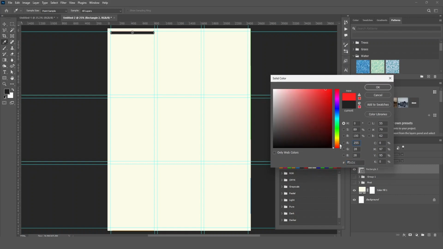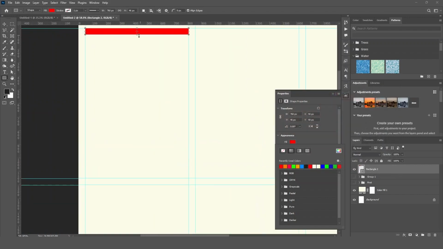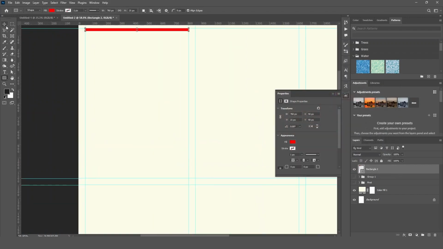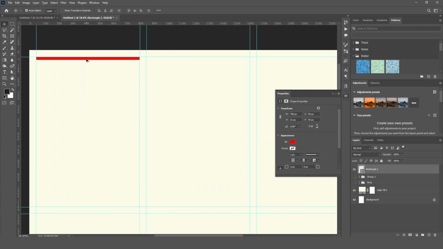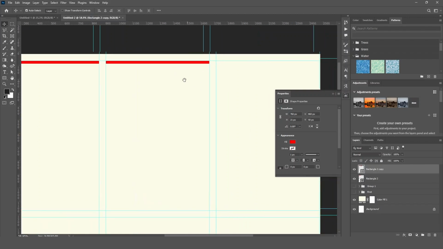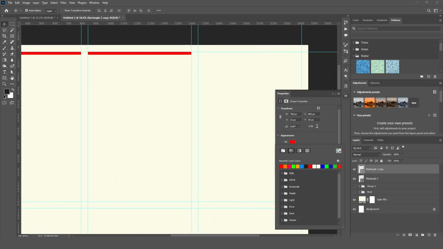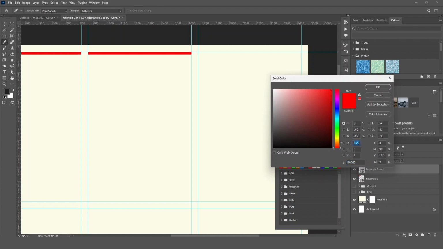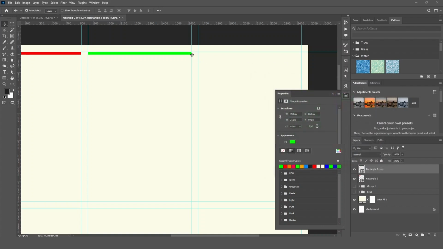I'm creating an editorial thing on the description of RGB, so I'm using the red color here and decrease the size a little bit and create a duplicate with the use of Alt. When my cursor is looking like double-sided, like black and white, then I just move to this side and change the color to 100% green now. Now G value is 255 and R value is 0 and press OK.